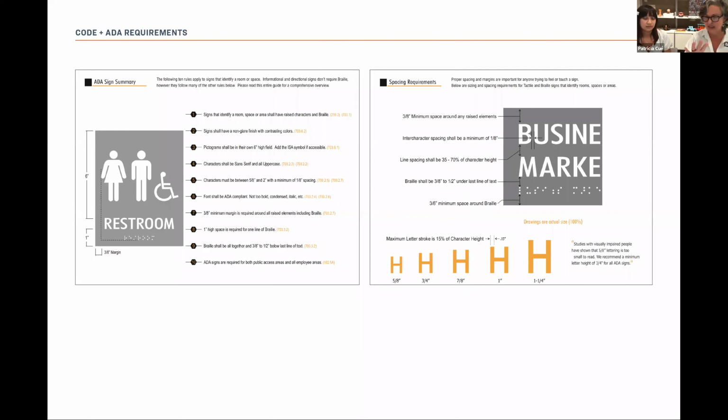They could touch the letters, they could touch the icons, they could touch the braille, and the signs were legible from a distance, that there was clarity to them. So we really embraced that, and that was our motivation to implement these rules. And I think we were good at doing this. Working with a grid was very helpful. And Elizabeth is very good at doing that. She's very, very detail oriented, and that's what we needed at this point.